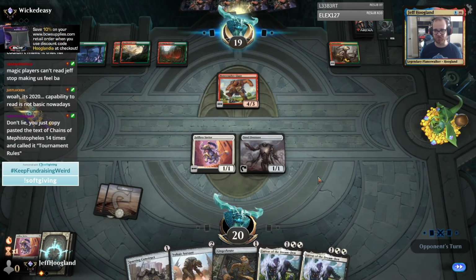At least the event text is shorter than Questing Beast. You're not wrong. Alright, no block.